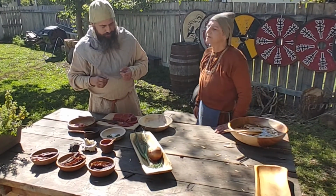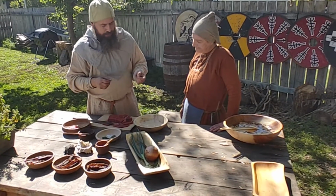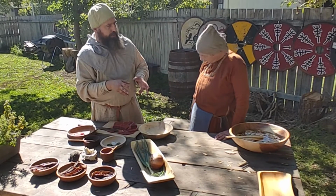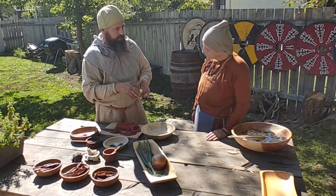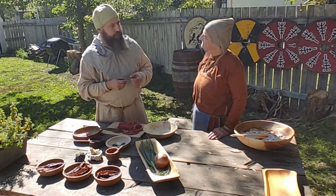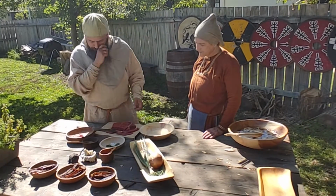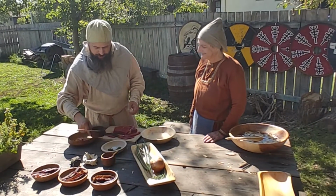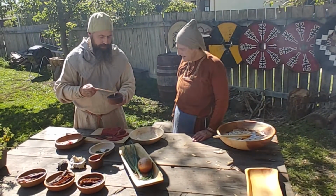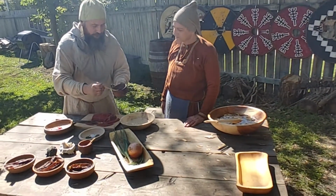For sure. So you could either dip it in the whey and then put it on the fire right away, or you could soak it in the whey, and that's similar to brining. You're almost marinating the meat in the whey. What I find though is it gives it a little bit of a sour taste. So what we're going to do is spice it up a little bit. Firstly, to counteract the sour taste, we're just going to add a spoonful of honey. That'll help sweeten it up a bit, give it kind of a sweet and sour taste.